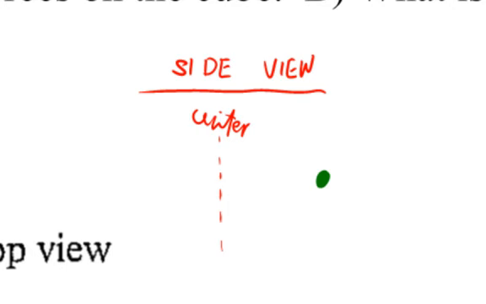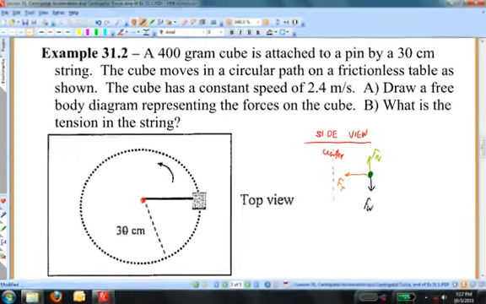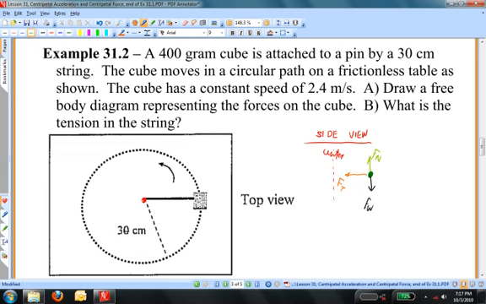Now, what forces act? Well, I have the earth pulling the cube down, the weight force. I have the table pushing the cube up. That's the normal force. And now I have this string that's pulling on the cube. Which way does the string pull? Well, the string pulls it towards the center of the circle. I'm going to call that the tension in the string, Ft. And what I claim is that it is this tension force that causes the object to go in the circular path. So when we ask what is the tension in the string, basically we're asking what is the centripetal force that's acting on the object? It is that force that's causing the centripetal acceleration.